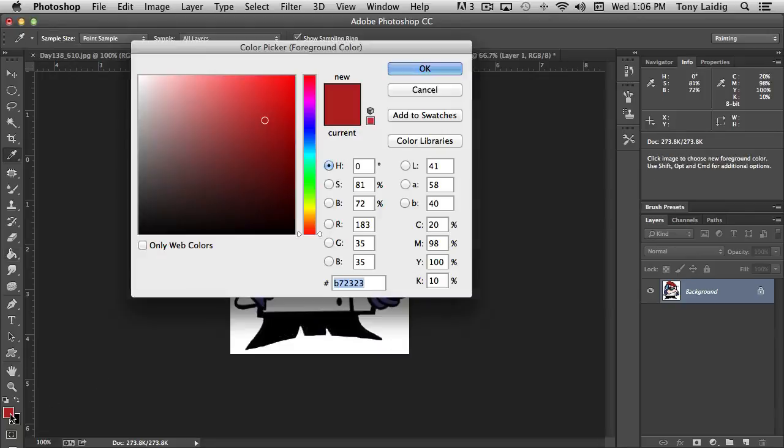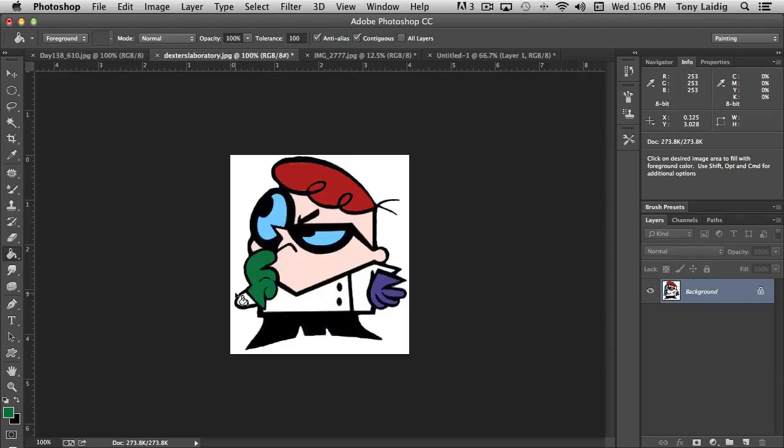Okay, so then I could also come in and choose, say, a dark green, and do the same thing with his hands. But you really want to be careful with the tolerance, because you'll notice how it actually bled into the black. All right, so if I drop the tolerance down to, say, 50, it's going to be much closer to what it should be. If I change it to 30, you'll notice that it's actually filled pretty well, except for that one little corner there, and I can go back and click that to fill that.